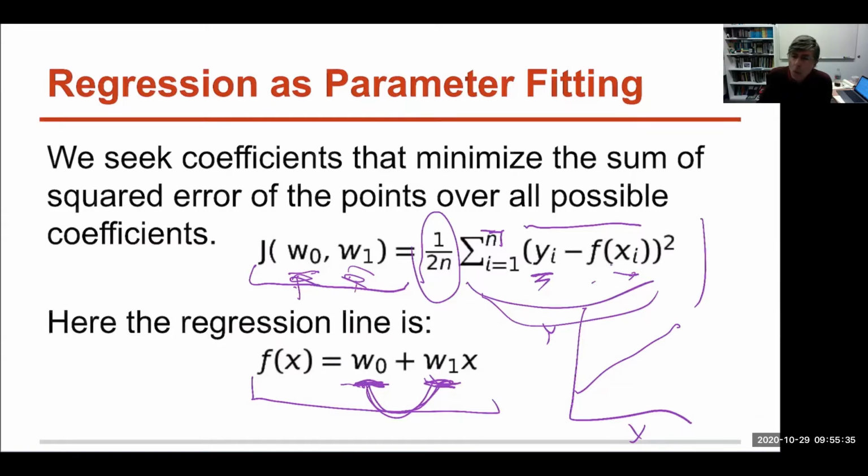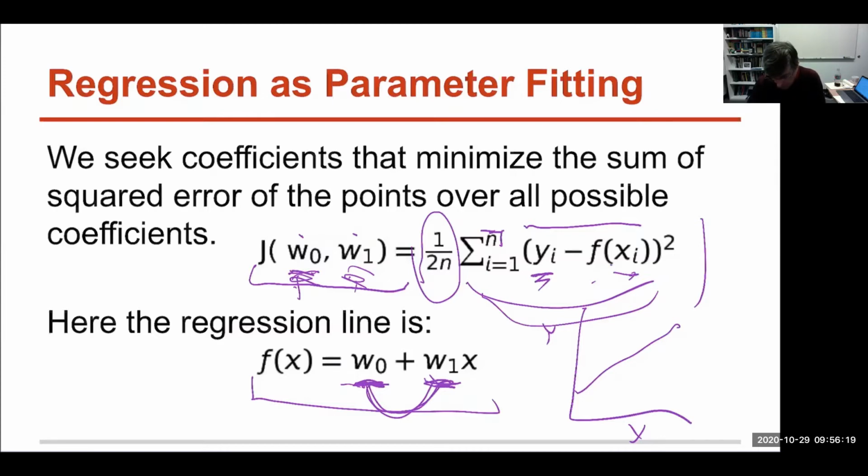Now, the first thing I'll say is, if we're trying to minimize the sum of squared error, it doesn't matter whether we divide by 2n. Does everybody see that for any w, no matter what w1 or w2, if we divide the least squared error by a constant, the point that used to minimize it still minimizes it?